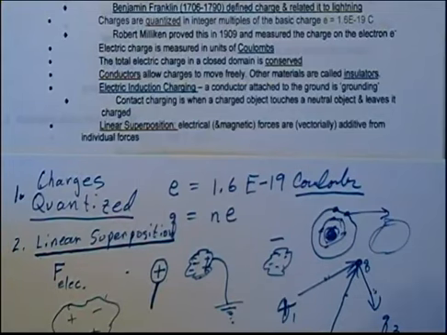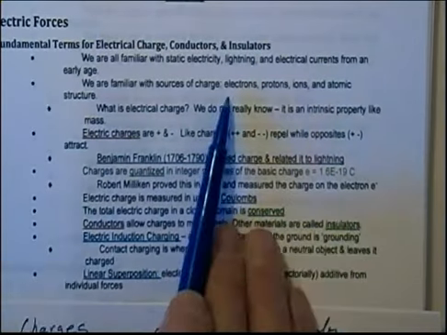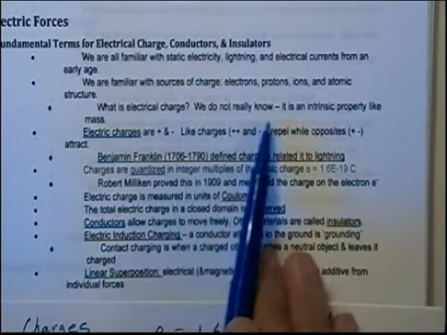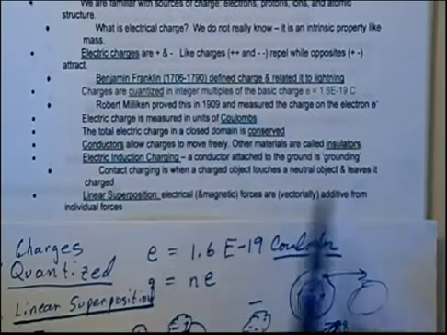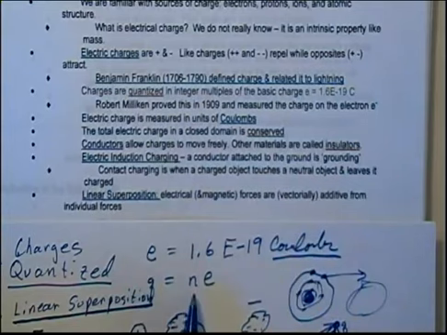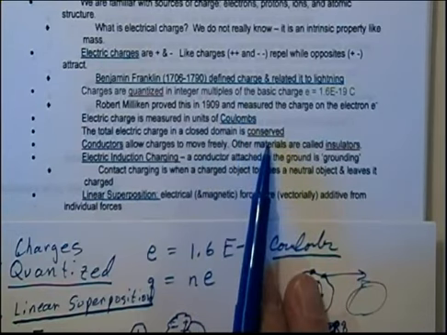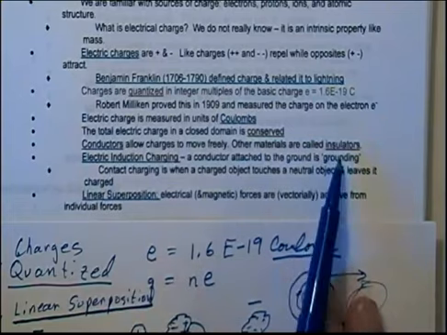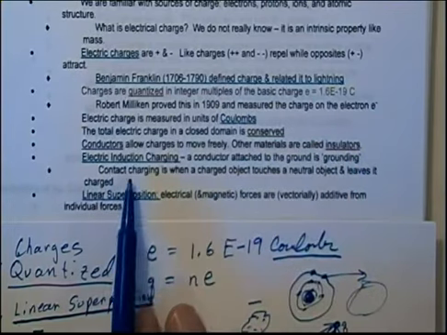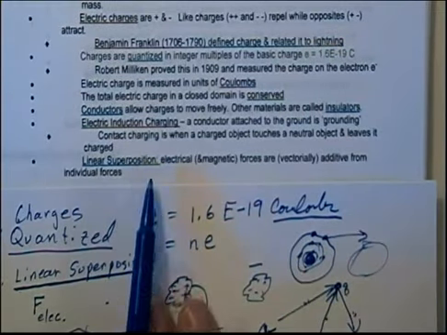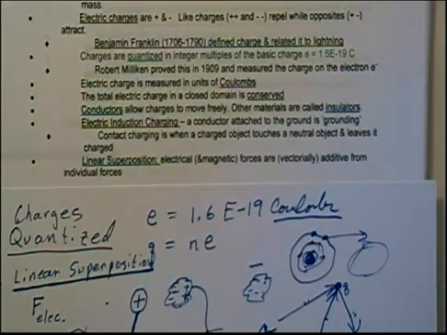So what are the salient points here? Charges come from electrons, protons, and fundamental particles, an excess of one or another. We don't really know what charge is. They're positive and negative, and they can be in any integer amounts times the basic charge. We know it's measured in units of coulombs of charge. It's conserved. Conductors and insulators allow and do not allow charge to flow, and we can have charging by induction. One of the most important concepts is this of linear superposition. Linear superposition allows us to do complex things from simple things.